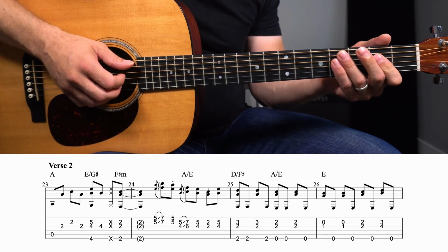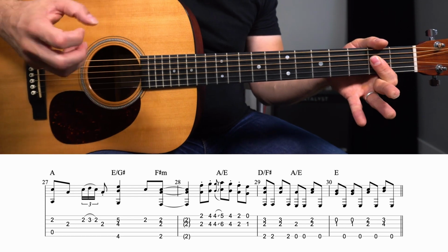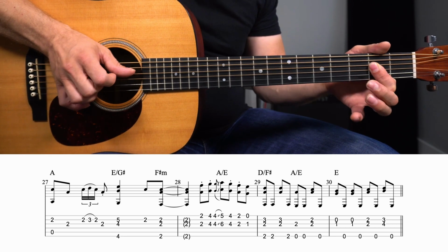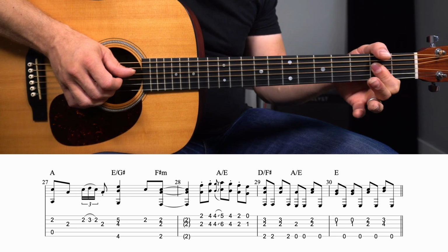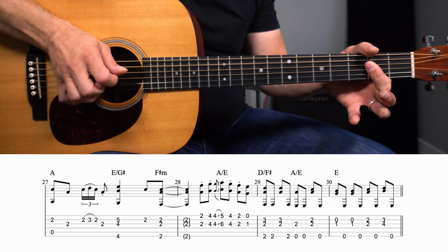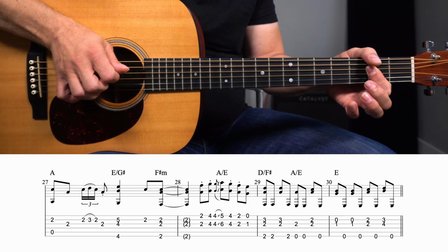Okay, and then the second line of verse 2 is a little bit different yet again. We go pinch the A and B strings with your A chord. And then we have a little trill, 2-3-2 on the B string. And your index finger is already holding down the second fret, so all you have to do is hammer onto 3 with your middle finger there. So, and then 2, second fret of the G string there.